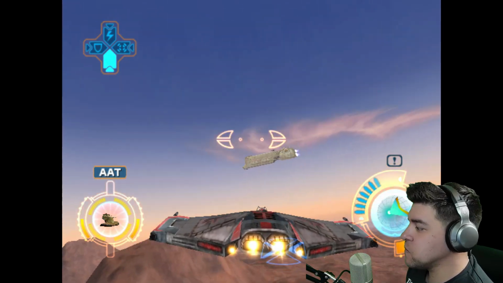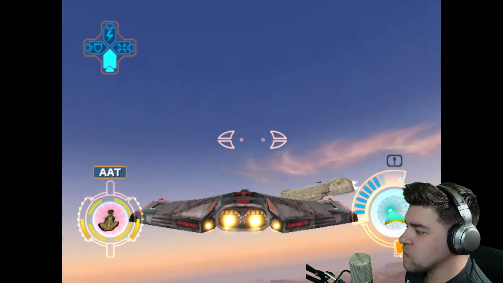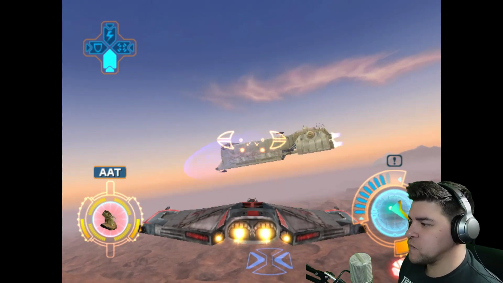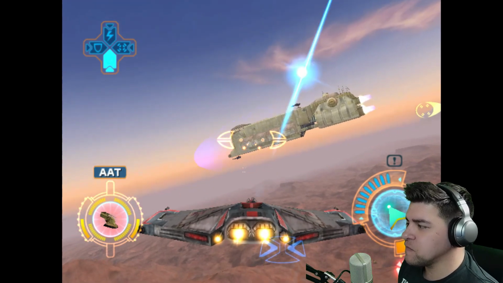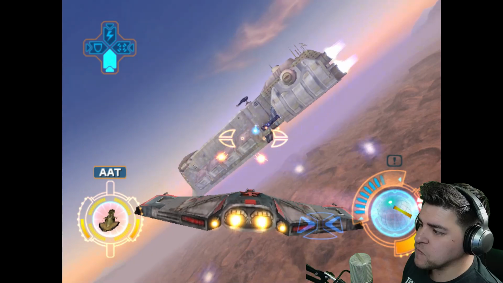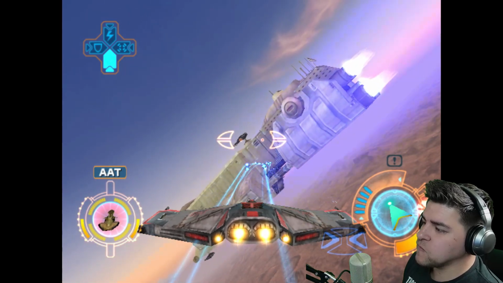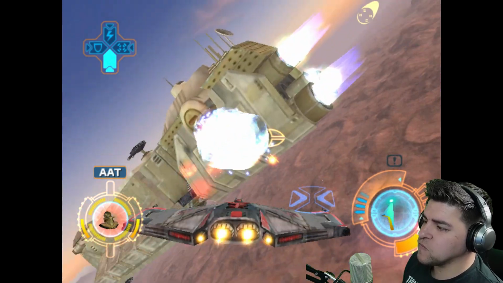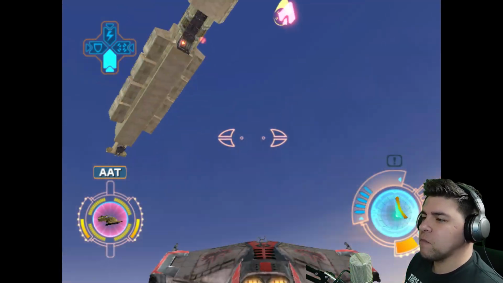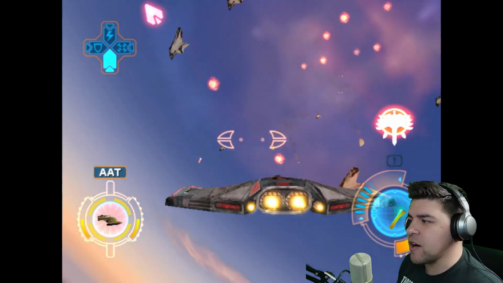Enemy sighted. Can I power shot it? I'm in trouble. I can't. Boy, what's hitting me? Everything. Fire. Everything's hitting me. Alright, there we go.